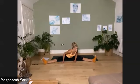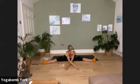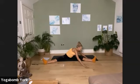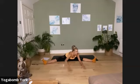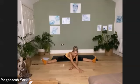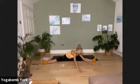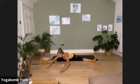See if you can maybe go half circle. If you can go from one leg to the other side, to the other leg, and then back to the center. And each side you walk to the leg and to the other side. Notice how it feels in your body. Gently walking. Maybe close your eyes and notice, or maybe think of being super soft, like foam or being like a cloud. So when you just gently walk from side to side, it's so effortless.